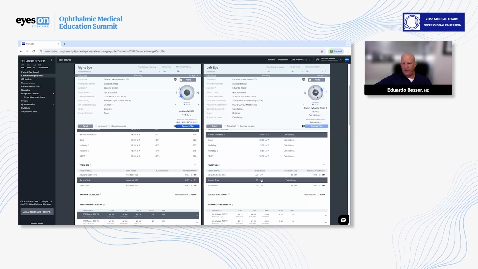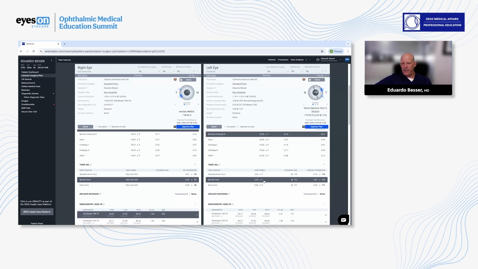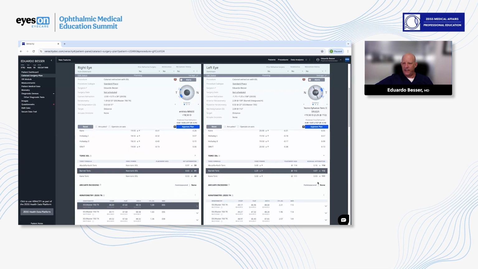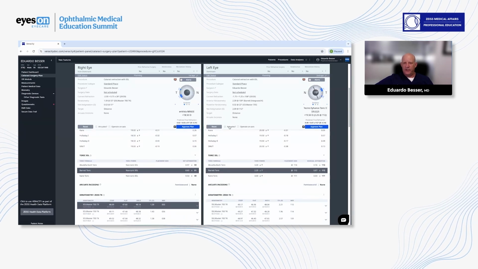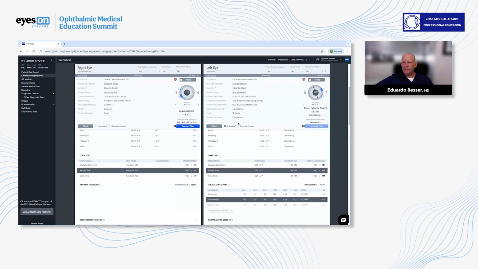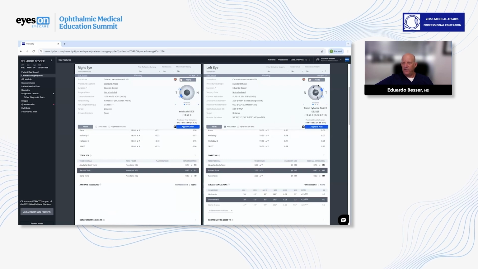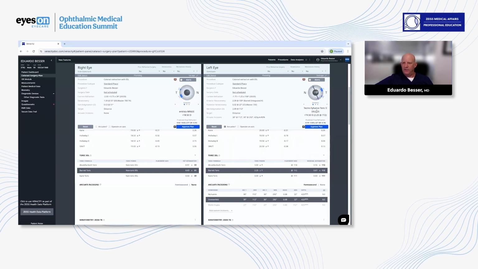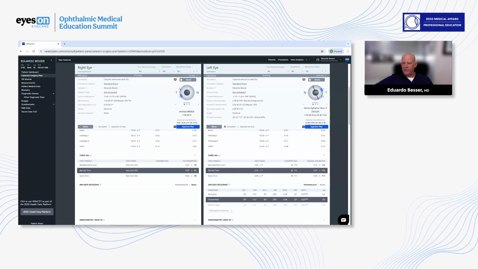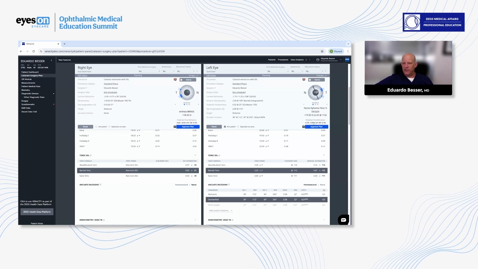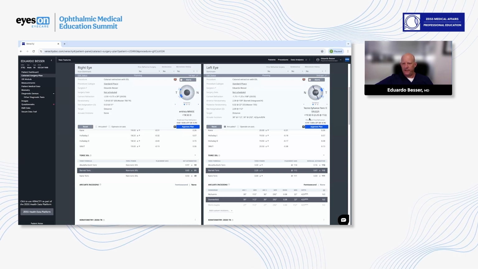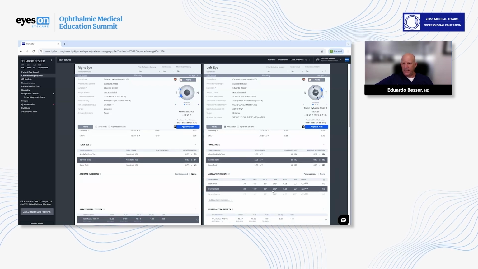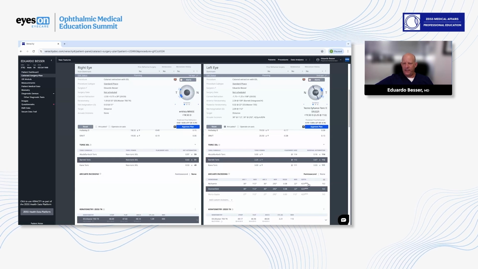So if we click down a couple, now it shows that I have some residual cylinder. As it tends to happen, sometimes when we do our toric calculations, we have some residual cylinder. Here you can just click on the arcuate, and it will calculate your arcuate incisions for you, and tell you, okay, if you used a toric lens with these incisions, now you're practically reducing the cylinder to nothing, or very close to zero. And here, these are the formulas that were used to calculate those incisions using a femtosecond laser with an 80% depth.